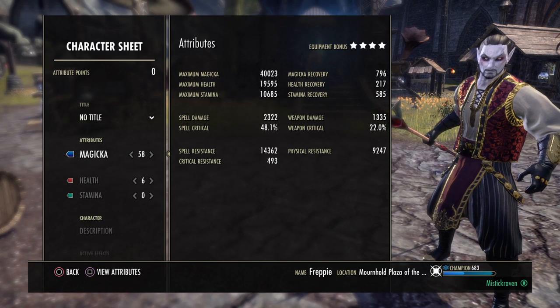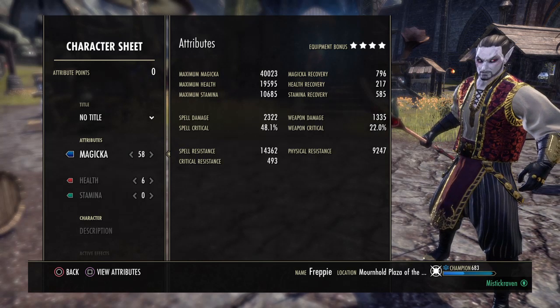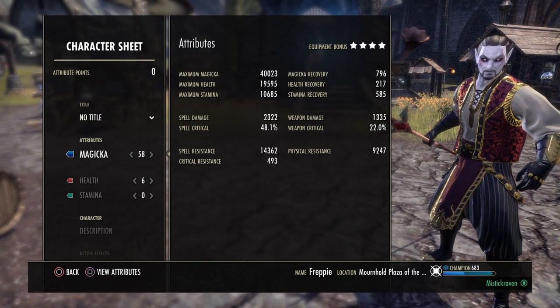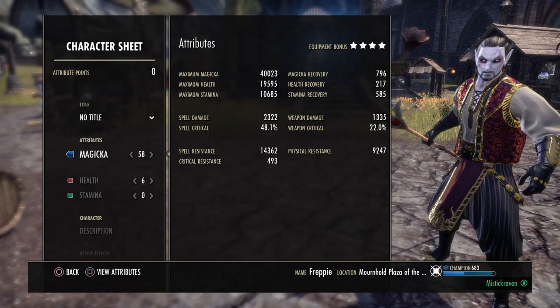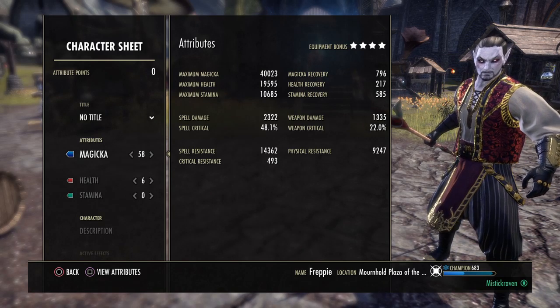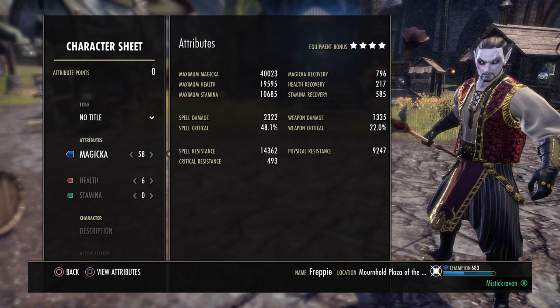And also, you'll see the regen at 796. Now, this is a pretty low-end regen. But with this build, you don't need as much regen. And I'll explain why once I get into this.